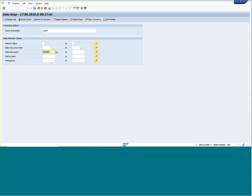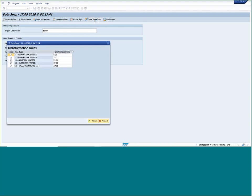To validate what's happening, we can see a data transformation button here. So this is showing us that these transformation rules that we saw at the start, some are standard and one was customized by me, have been defined as default against particular data types. GDPR compliance is encouraging you to set these as default, and therefore you shouldn't really have access to turn these off. However, in practical terms, there might be times where you need to resolve a production support issue. It could be beneficial to have the original source data without it having been changed. So maybe you've got an issue with an outgoing bank payment or whatever it happens to be.